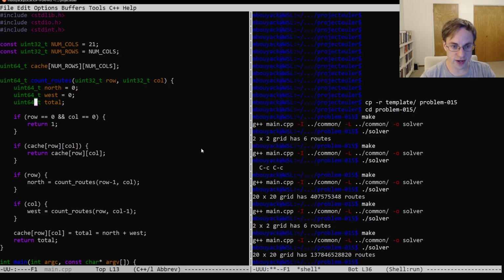Now, the next technique, which has not come up previously in this series, is dynamic programming. And to some extent, dynamic programming is the same kind of idea as memoization. You're just coming at it from the other end of the problem.